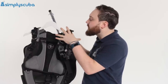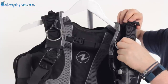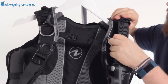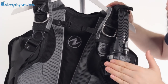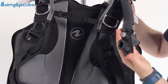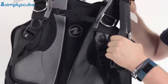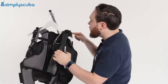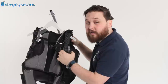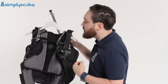Starting up over the left-hand shoulder, you have your corrugated inflator hose. That's held in position by a little clip and a strap. Moving down to the inflator: the grey button inflates and the black button on the tip deflates. You've got the oral inflation valve as well. If you grab hold of that and pull it down over your shoulder, there's a cable inside that opens up a dump valve over your shoulder — a real quick way to dump gas if you're upright.